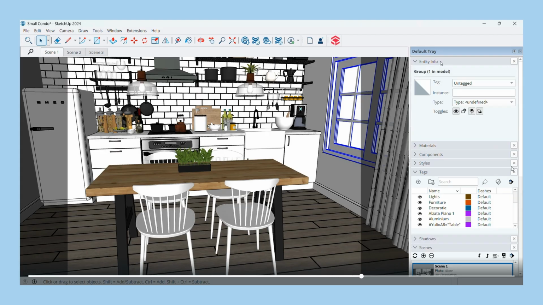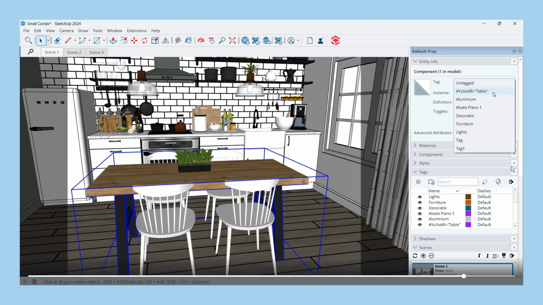Now you're going to assign your tag or your item or group of items to the tag. So you're going to scroll up, open the entity info tab like they've done here. Now, next, you're going to select the item or items in your model that you want to assign to the tag. And then from the tag dropdown, you're going to select that AR tag that you just created. So that's it. Again, once you go to render with Yulio Jump, you'll just have to remember to select the Add AR Models button from the render settings in the extension.